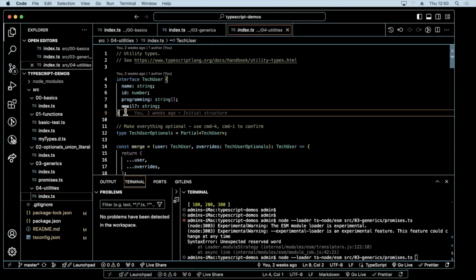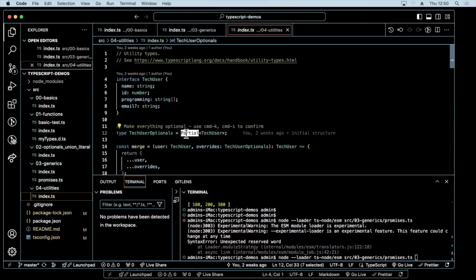Now clearly you could cut and paste and do it that way, but that's not very sophisticated. And this is where utility types come in. There is a utility type called the partial type.